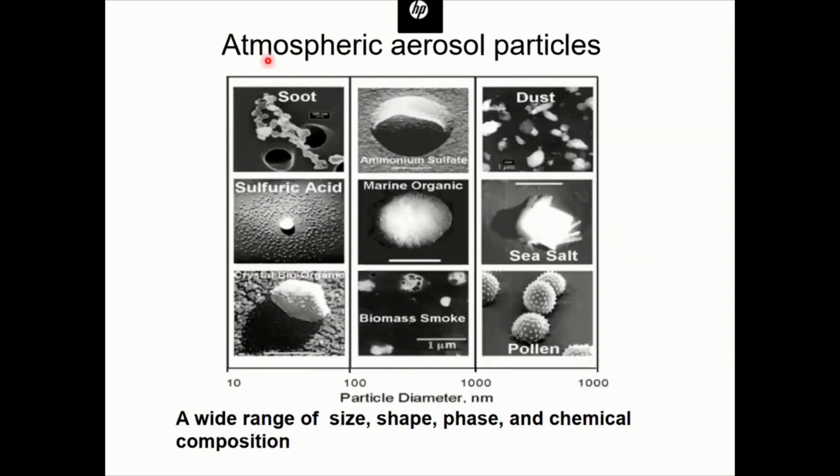So again, about atmospheric aerosols, they can range from a few nanometers to several microns. So we basically introduced that combustion generates a lot of soot. This scale bar is 100 nanometers, I think. So each of these tiny particles can be very small, okay? And as the particle becomes larger, let's say pollen, it's going to be in the range of several microns. It's going to be larger in size, okay? And also, because of their different sources, their chemical composition will also be quite different.